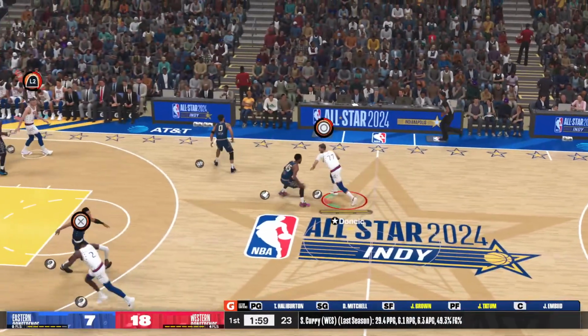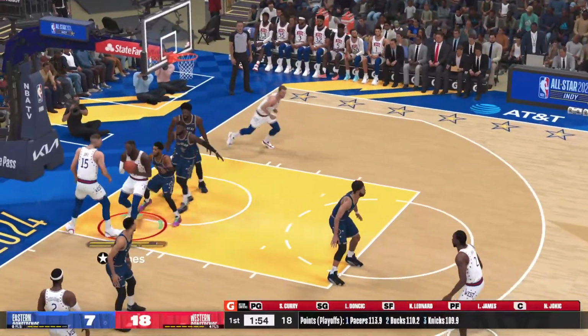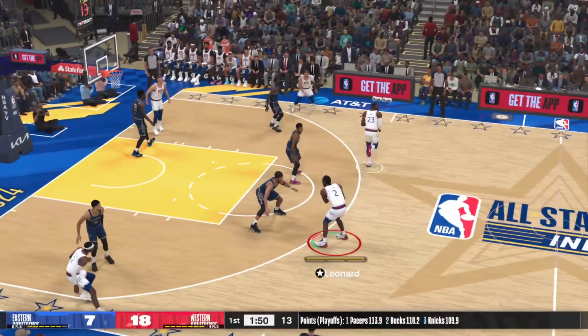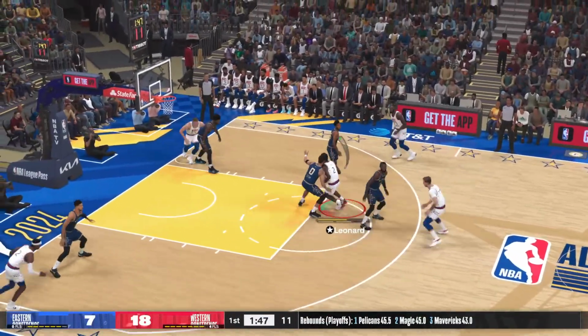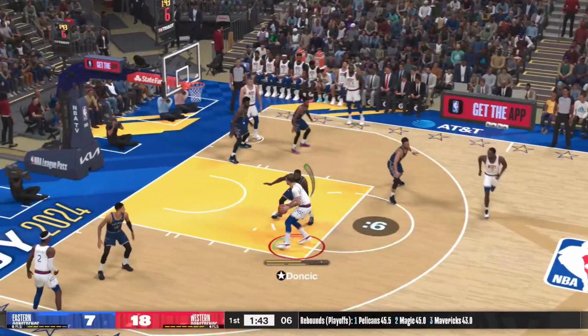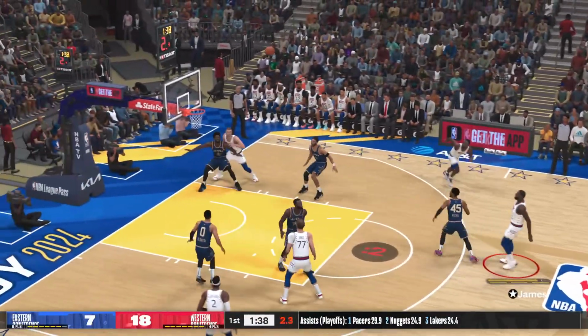Now the West with the ball. They're on an 18-7 run. On the wing, Gilgeous-Alexander. Back to Leonard. Out to Doncic. Shoots over Brown. 4 on the shot clock. From deep, James.